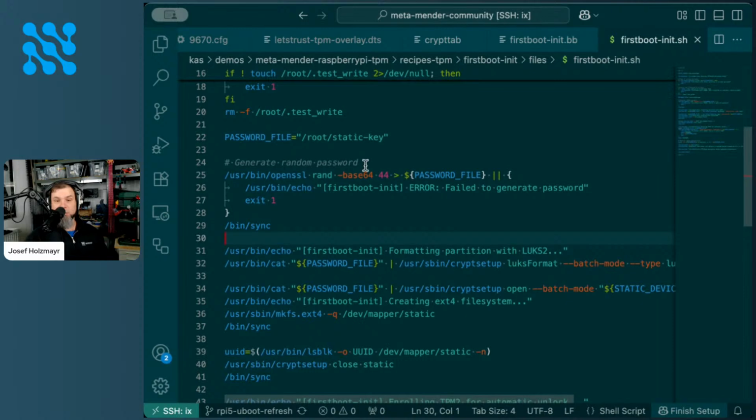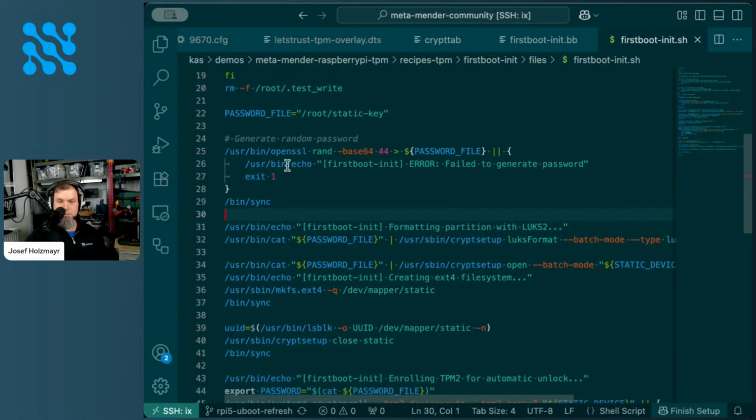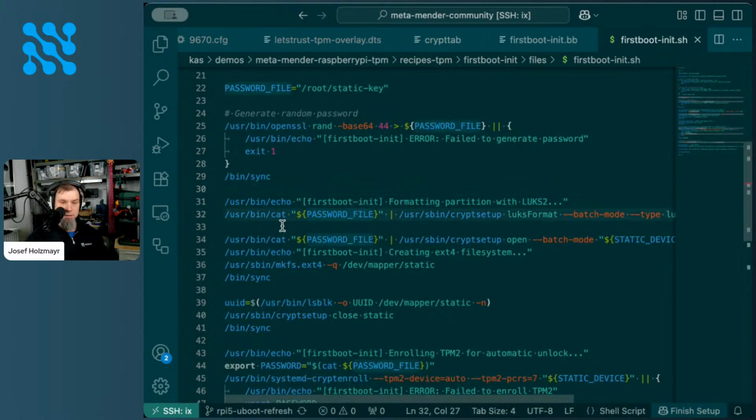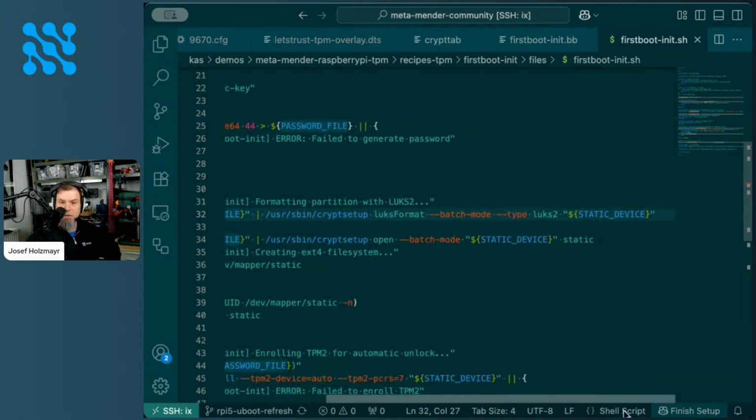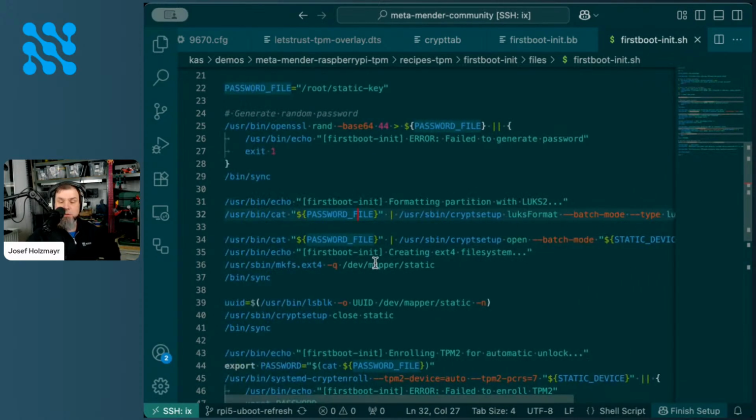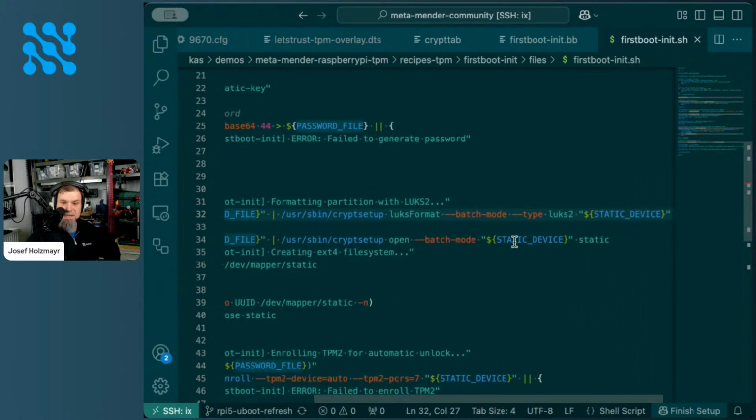So we've got the key. We create something really, really random, and then the real magic happens. We do cryptsetup with LUKS format on the device. We open it. That's important.